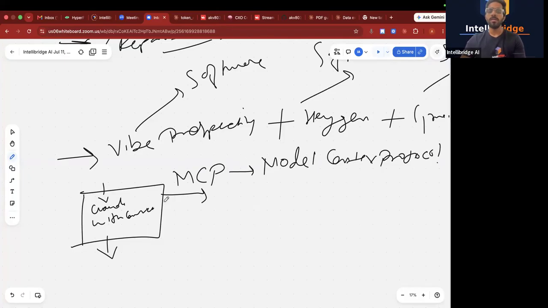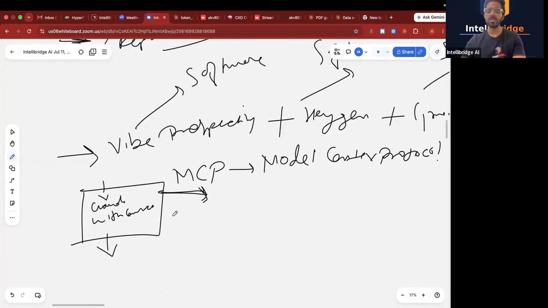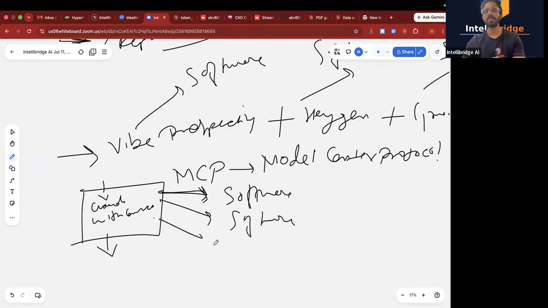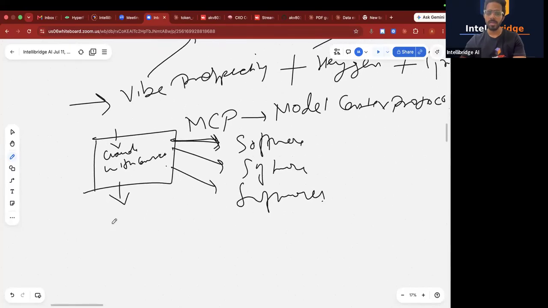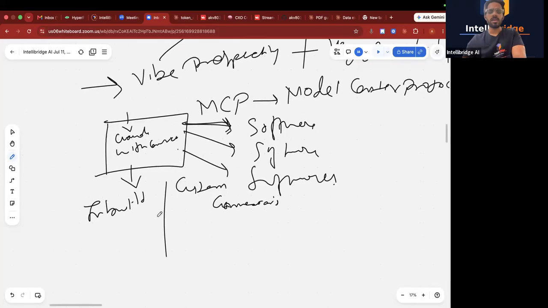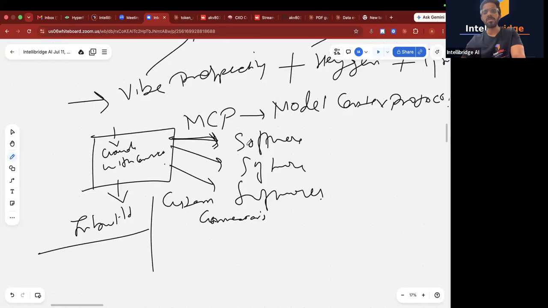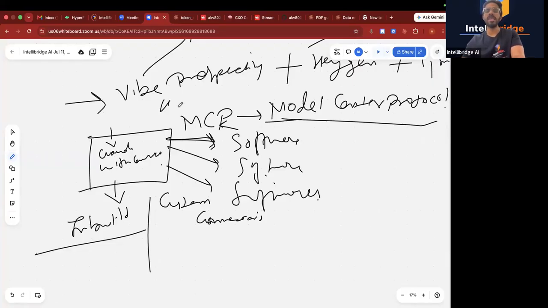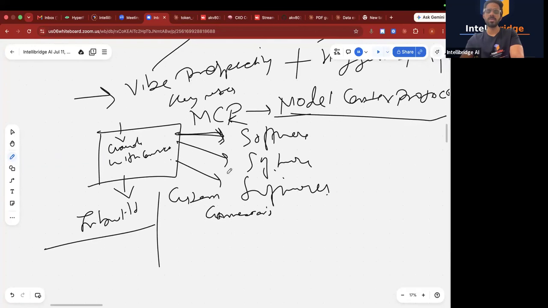There are connectors through which Claude can access different softwares. There are two types of connectors so far. It might be more, but I have realized only two types: inbuilt connectors and custom connectors. Claude is able to connect to different softwares through MCPs, model context protocol. Consider it as a master key through which it is able to connect. That's the whole thing you should keep in mind.